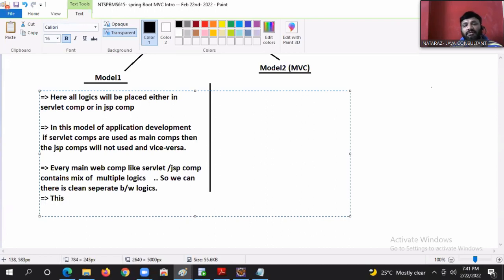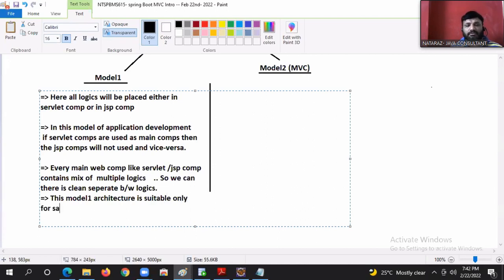This Model 1 architecture is suitable only for small scale web application development. Are you understanding my statement, guys? Are you getting my point here?